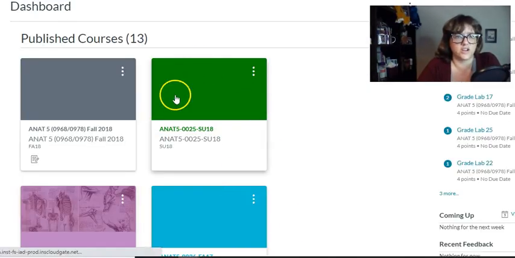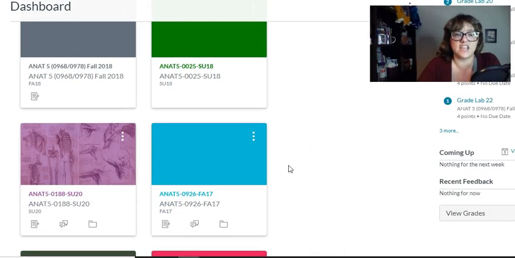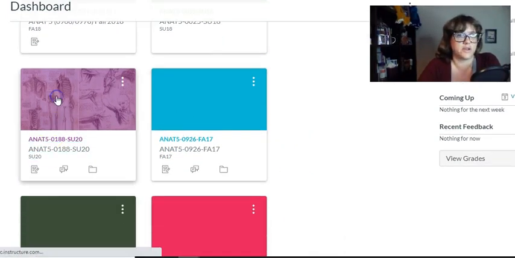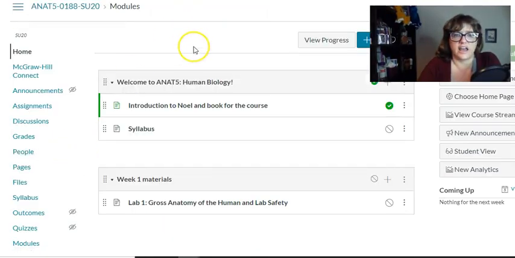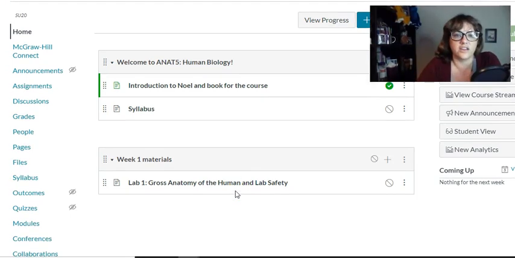Once you go here, you get all the courses you are taking or have taken, and ours is the purple one with the bones on it. So Anat5, etc. And hopefully it'll open on this homepage. That's what I have set. Right now, all you can see will be this one until the class starts officially on June 8th. Then you'll see week 1 materials as I start to fill those in, and you'll go through those and get them done.